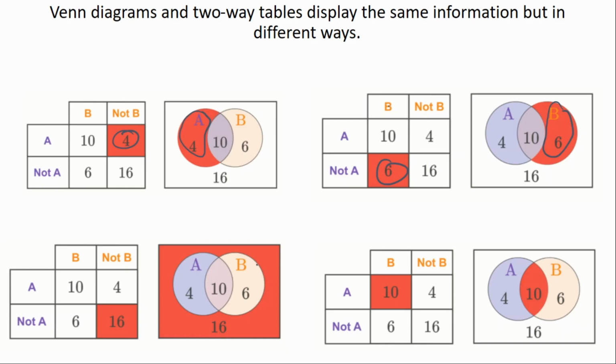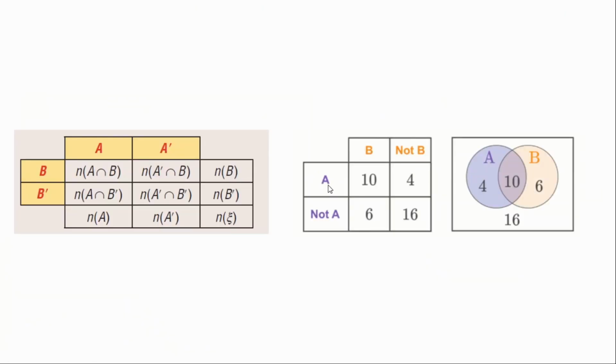And you can see with the other two there as well, that's not B, not A, which is what we write on the outside of the diagram. And over here is both A and B, that's the middle, and that's shown right there as well. And on this next slide is just a summary using the symbols we learned last lesson.